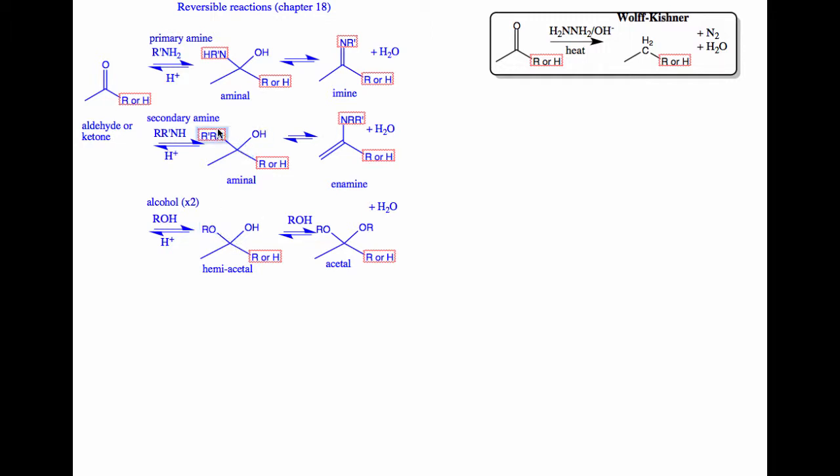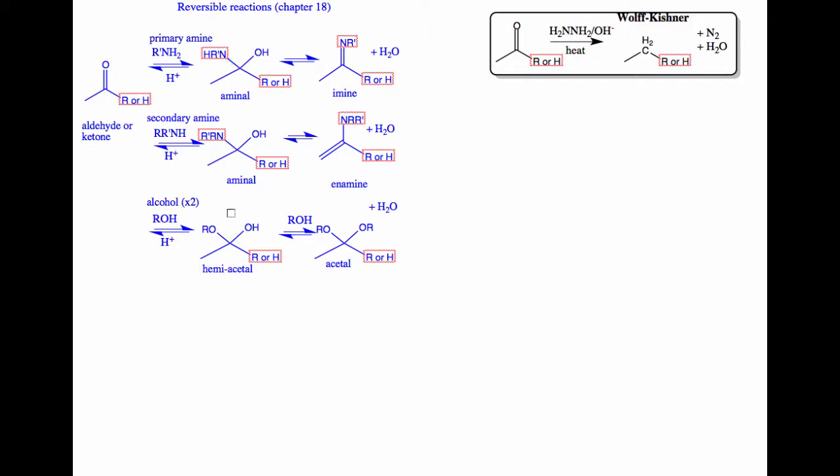And you notice you've lost a hydrogen from your amine or your alcohol to make this intermediate. And these are transient intermediates in most cases. The transient intermediate in which the nitrogen is added to the carbonyl bond is called an aminal, sort of like animal with some letters reversed. And the intermediate in which the alcohol has added to the carbonyl is called a hemiacetal. Hemi means halfway to the full, which is the acetal.